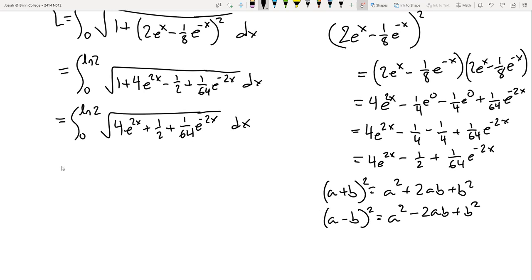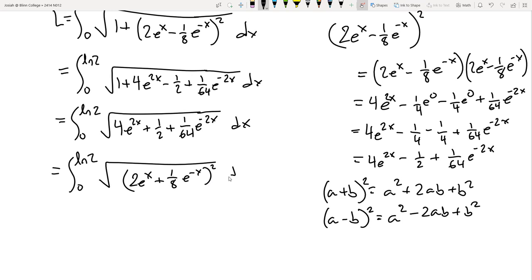And this is a common trick when it comes to these arc length problems, right? It's going to be very tricky to find good functions that we can take a derivative of, square it, stick it under a square root with an addition, and make it still integrable for us. So I'm going to have to rely on this kind of trick to make that happen, unless it's just a simpler function like that square root we found before. So we'll go ahead and factor it. It should end up as this guy with a plus in the middle. So 2 e to the x plus 1/8 e to the negative x quantity squared. And so now the square and the square root will cancel.